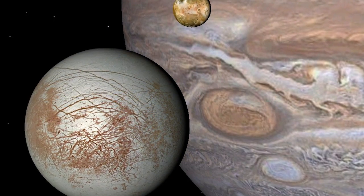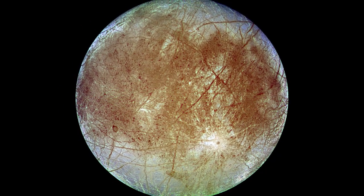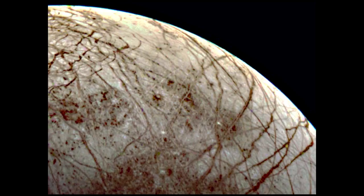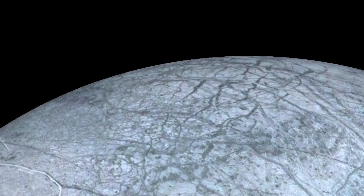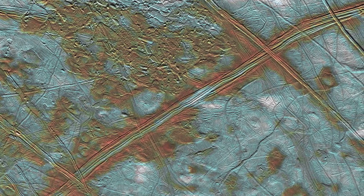An example of gravity science improvement the clock enables further out is NASA's plan to go to Europa, the moon around Jupiter. To do the gravity science measurement NASA is planning, they'll approach in a flyby mission — flying by Europa with a four-hour tracking pass, then a 30-day orbit around Europa, then coming back for another flyby, doing a sequence of about 30 or so of these flybys.